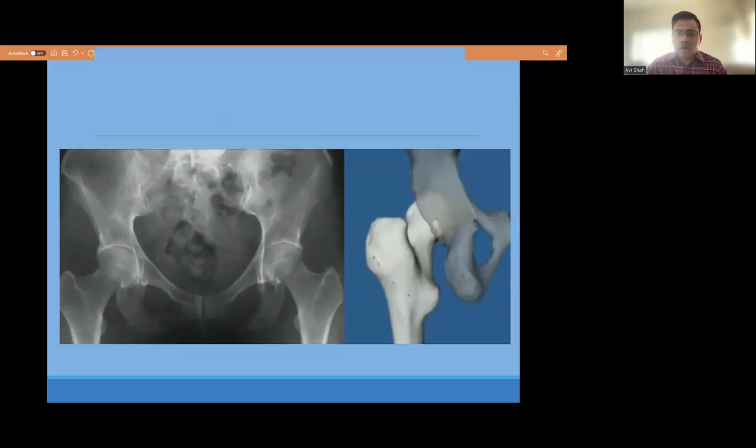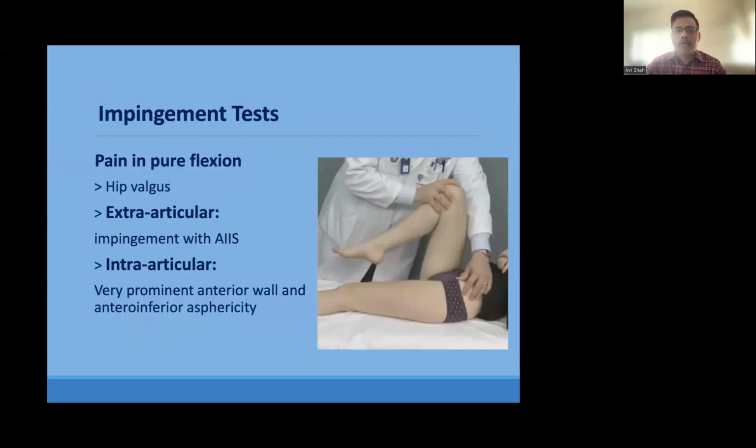So you can see one of these patients where they have a deep socket, a prominent posterior wall. As soon as we do the test, you can see the head hitting the posterior wall and the labrum, and that is what causes pain. And if you continue to do this, because there is anterior instability, the patient feels like the hip will come out.